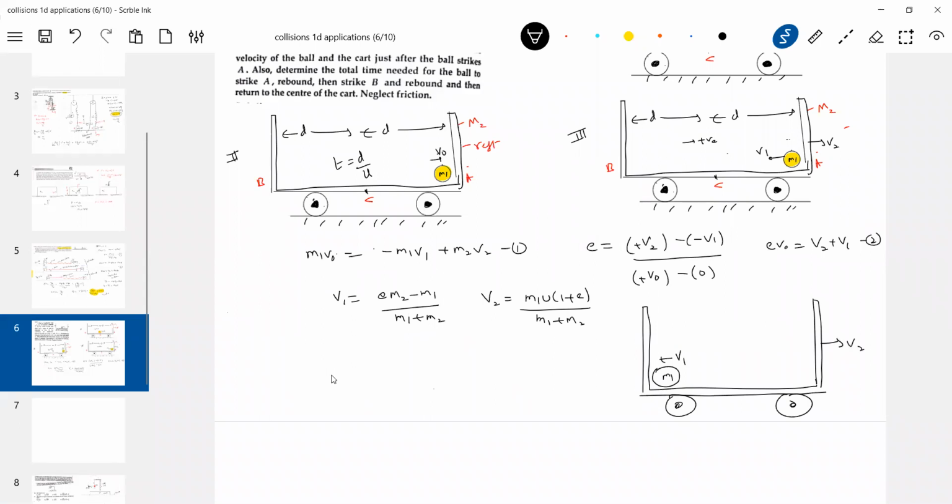Then what is this time? Let it be T1, let me call it. This time will be 2D by V1. Able to make it out? The time taken to move from A, or say this is C to A. Some of you are getting confused even with the symbols. Time taken to move from A to B. Is that okay, symbols now?